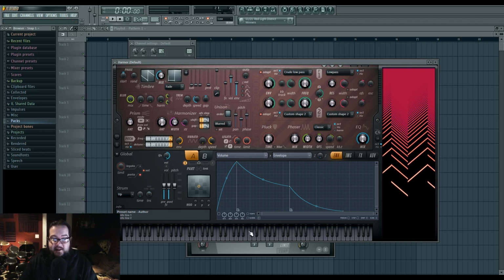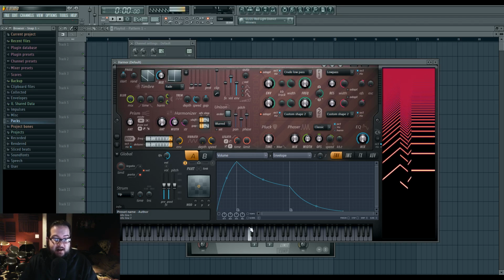If we turn that off, that means the velocity has no effect on volume, which means that if I play low velocity, it still is the same tone as if I play high velocity. So this is handy if we turn on velocity sensitivity towards things like legato and portamento time, which is what this does.